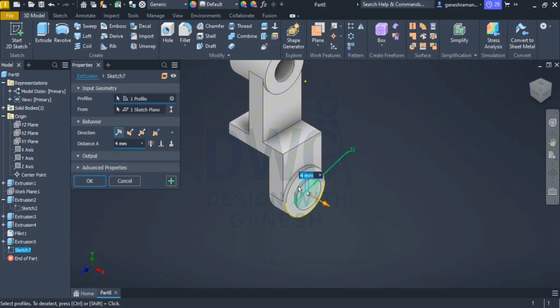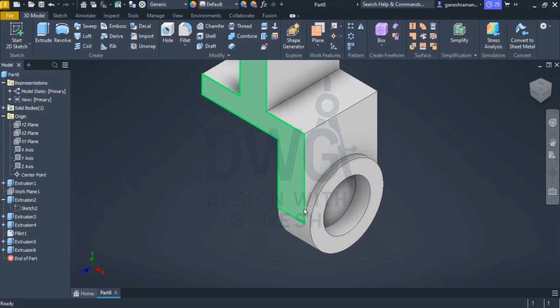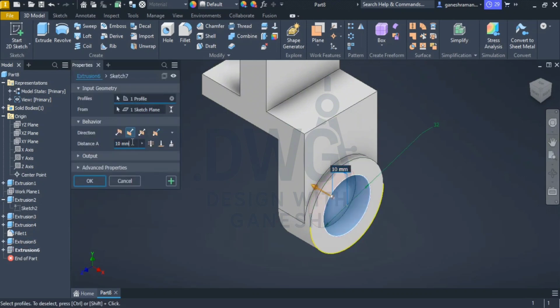For removing the material, what you have to do is go in the opposite direction, so it is automatically removing the material. Let's take it as 10, enter. Okay, 10 is not enough, so edit feature, let's make it up to next, through all. Okay, click on OK.